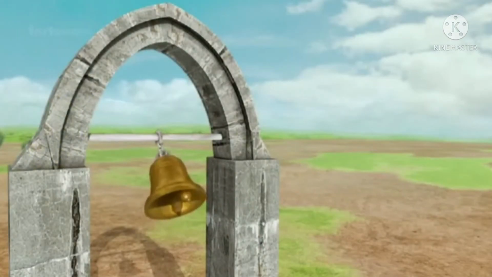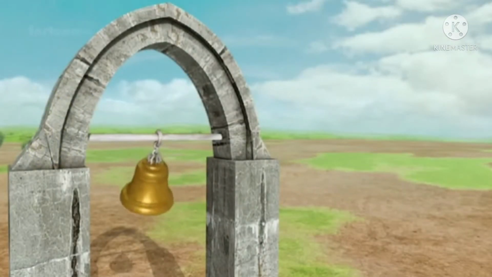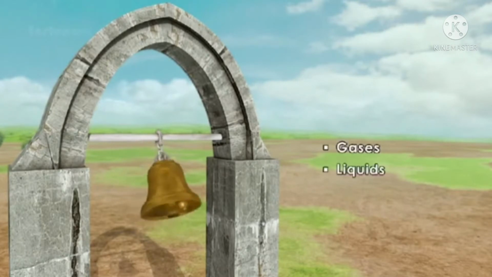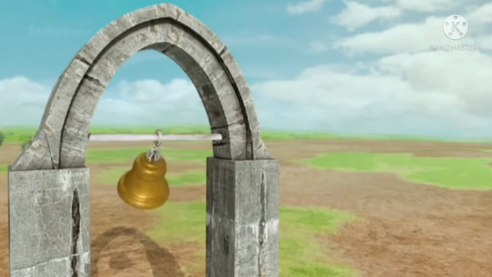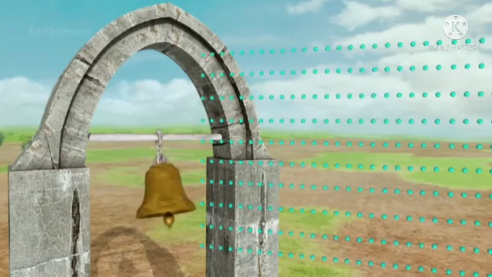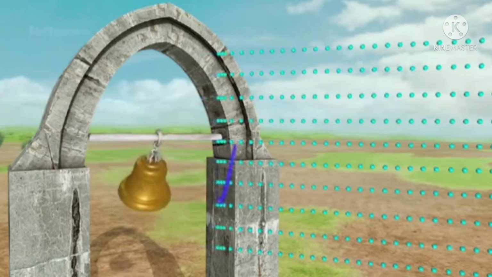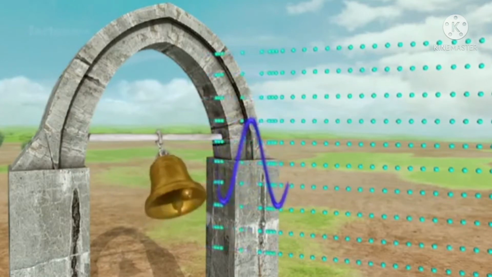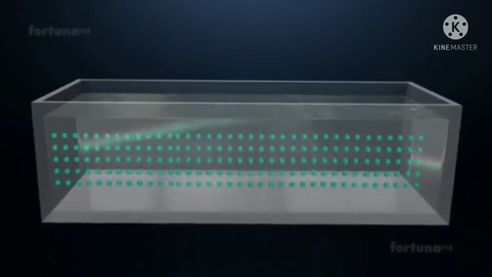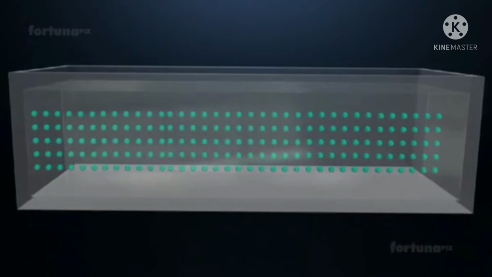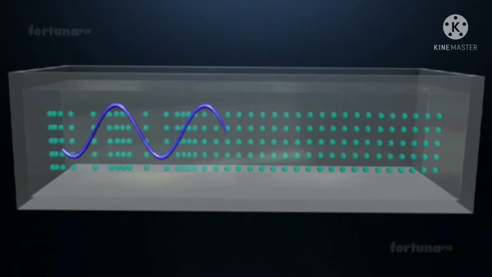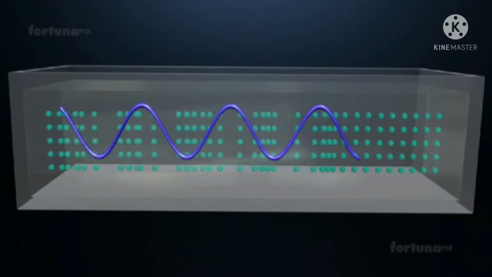The propagation of sound won't be the same in all media. Let's look at this by comparing how sound propagates through gases, liquids, and solids. In a gaseous medium, such as the air around us, the molecules are far apart from each other. If sound waves begin in the air, they will take some time to cause vibrations in the surrounding air molecules. Compared to gases, the molecules in liquids, such as water, are a bit more closely arranged. Because there are more molecules to vibrate, sound waves require less time to move through the molecules of a liquid.